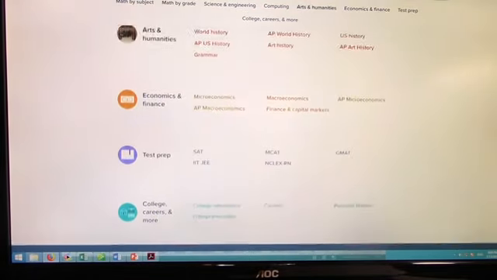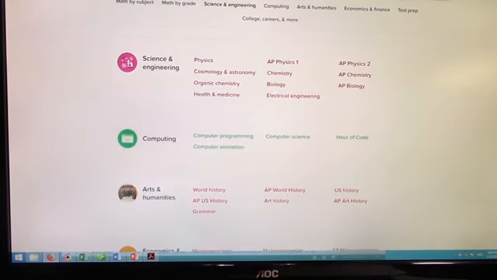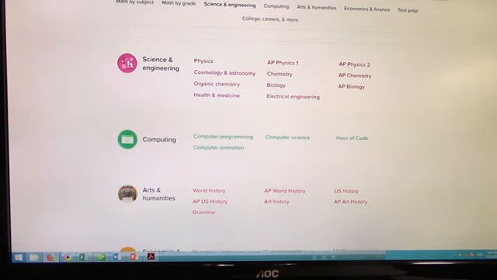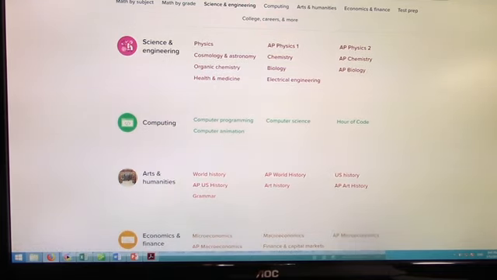So all this is inside Khan Academy. To look like what we see in the manual, we see right there it says science and engineering. So you recognize the color. It's the pink, the green, the brown, and then the gold at the bottom right here. And so you can see all of those, economics and finance, right?